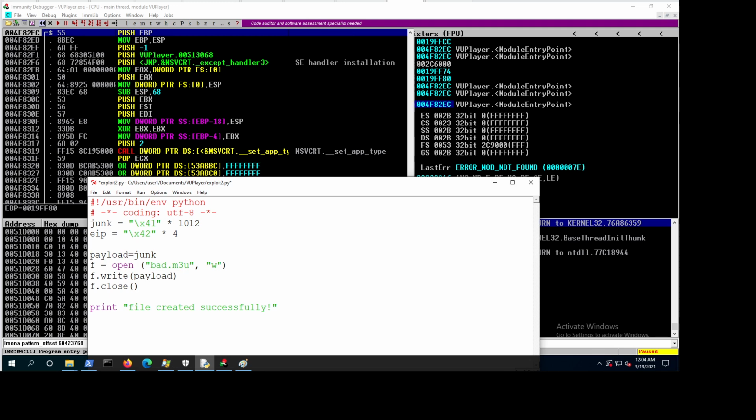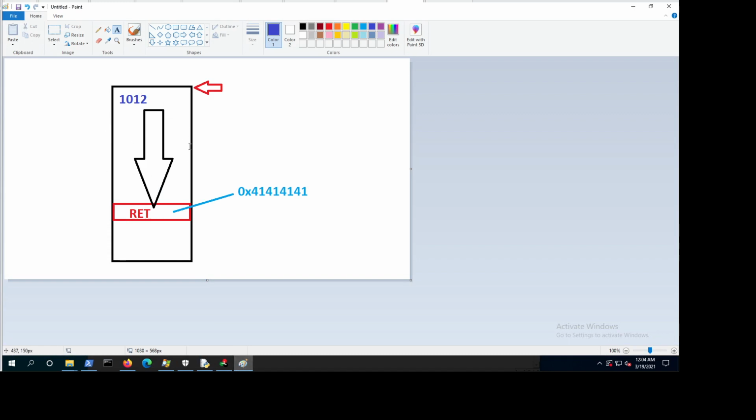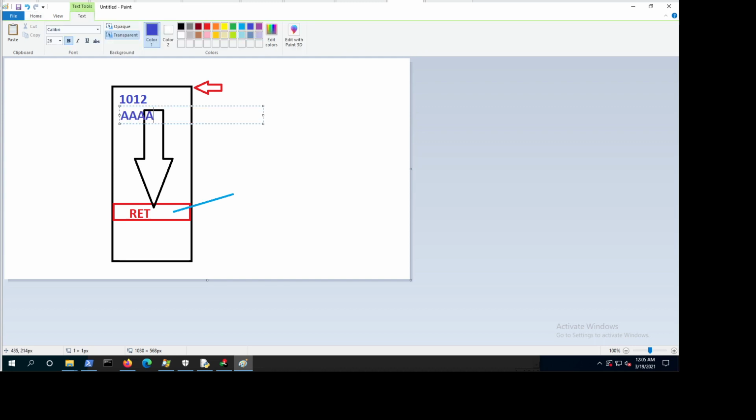So now if we go back here, we are going to overwrite this with, let me delete this because now it's not the same. Okay. So we're going to overwrite this with A's. These will all be A's here. A, and then A, then A, like that, etc. Okay, and so on and so forth. And then we want to overwrite these 4 bytes with the B's. Okay, these will be overwritten here. That's what we want to achieve now.